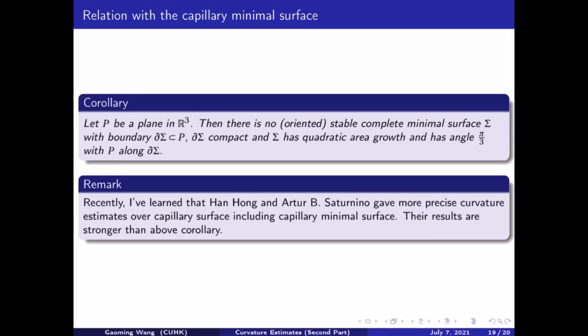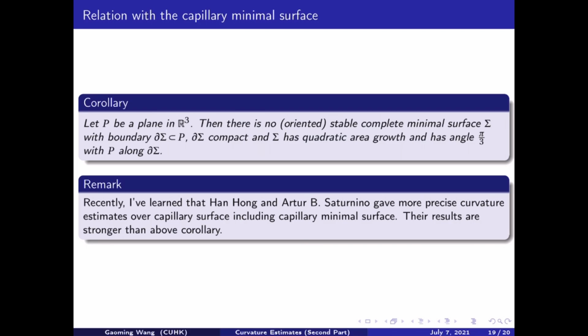At last, let's mention a bit the relation between capillary minimal surfaces and minimal triple junction surfaces. The statement here is not formal, since for capillary surfaces we might need more space to give the precise definition. Note that if sigma 3 is flat, then sigma 1 and sigma 2 are symmetric across the plane that sigma 3 is located in. Moreover, sigma 1 and sigma 2 both have a fixed angle 2 pi over 3 with this plane. So we can think of sigma 1 as a capillary minimal surface.